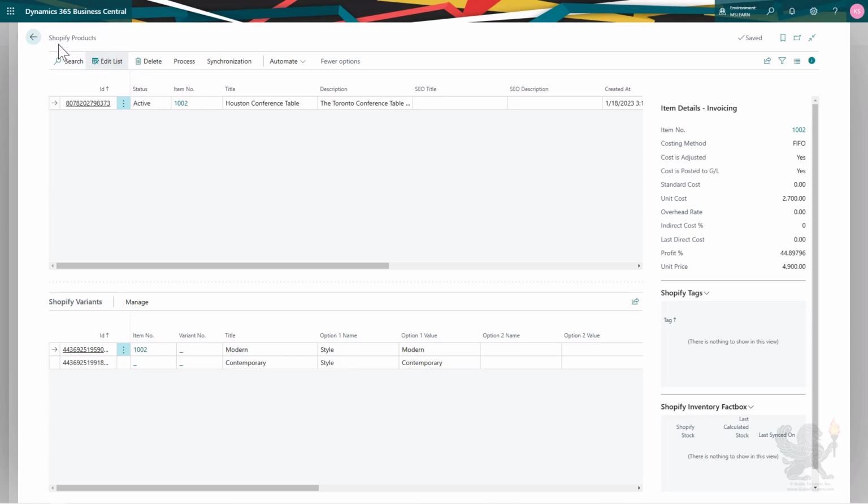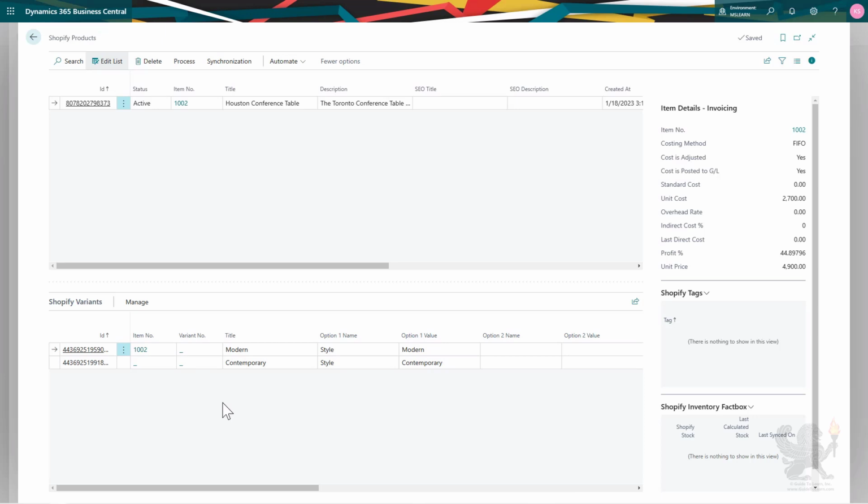By the way, on the Shopify products page, here at the bottom, you can see the two variants, they're recognized. These are the Shopify variants, but only the first one has an item number. So the item number by default is the modern variant, and there is no item or variant for the contemporary one.